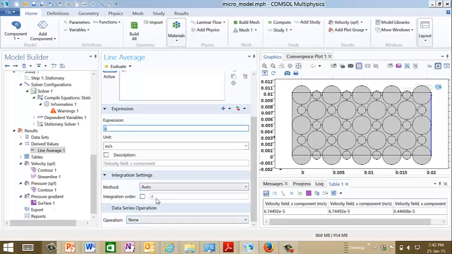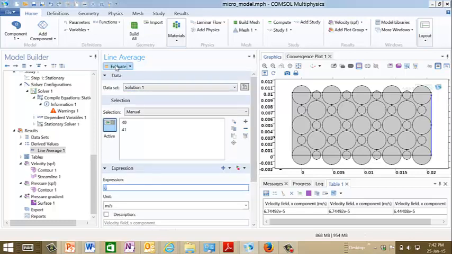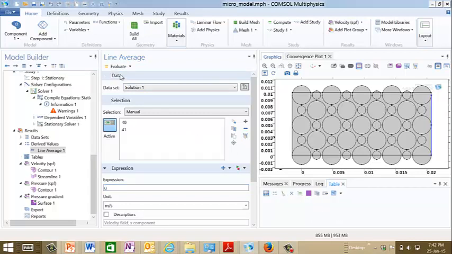Okay, this is all default, and I said go. If I click that X, I clear out all of these previous calculations, and then I click evaluate, and that is then the average velocity in the x direction over this line. And so I can use that with the pressure gradient in order to calculate what the effective hydraulic conductivity would be of this material.